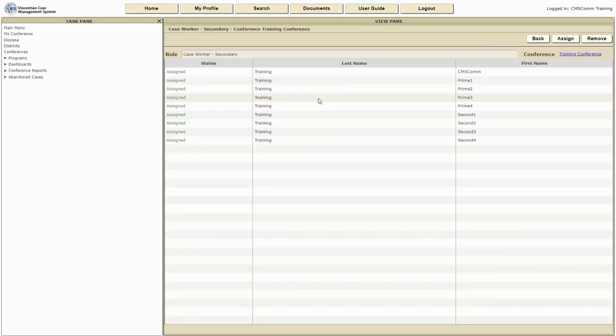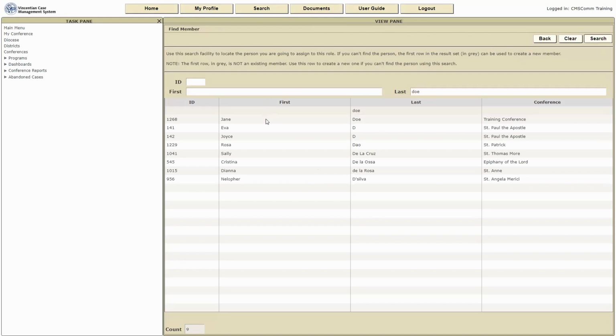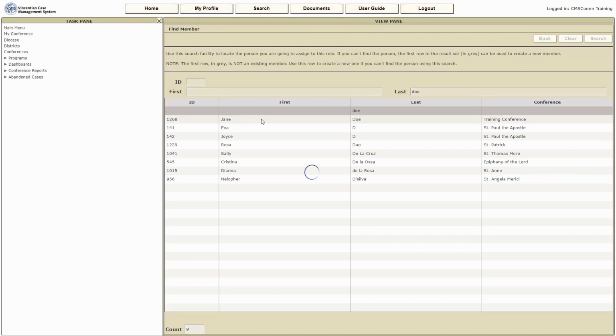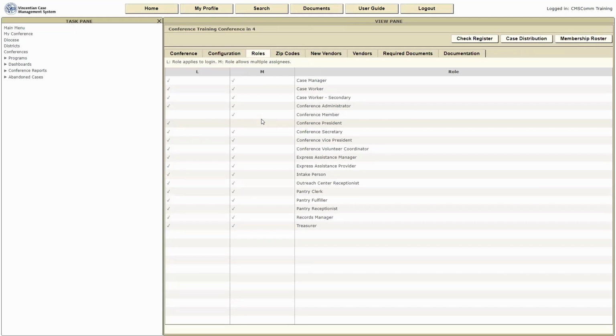You select secondary caseworker. You look to see if she has been assigned. You see that she's not. So once again, you go to Assign. You search for her name. You select it. And it will now assign her as a secondary caseworker.